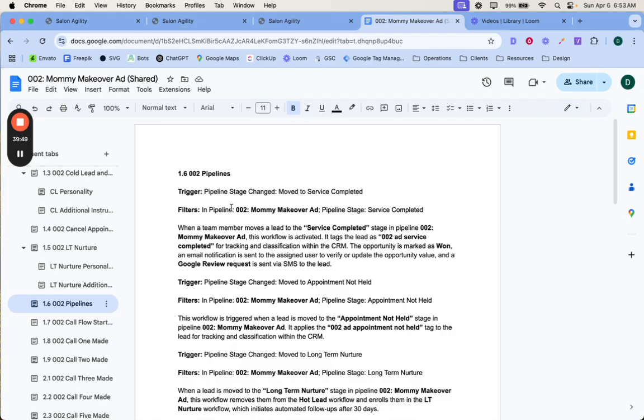So another thing I want to mention before I end this is that this offer right here, body sculpting, usually needs a free consultation because the lead has to be qualified. Not all leads are good candidates for body sculpting. For example, they could be morbidly obese and not a great candidate. In this case, they might be a better candidate for medical weight loss first and then body sculpting.